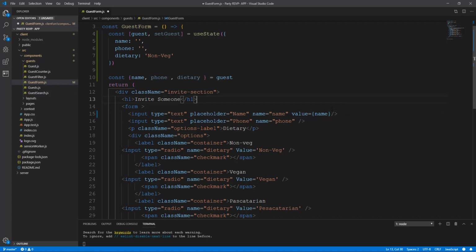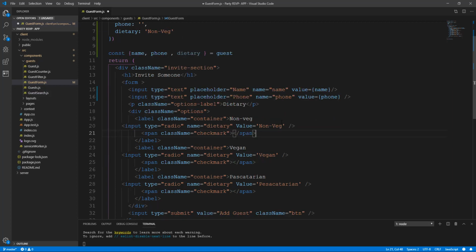The same for this one, the value is going to be phone. For these ones, the values are going to be non-veg, veg, and pescatarian. Sorry, vegan. That was vegan.